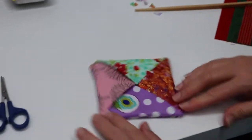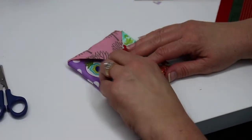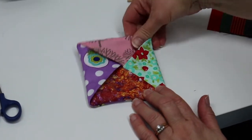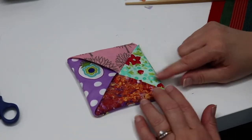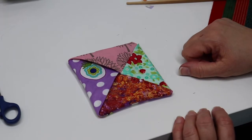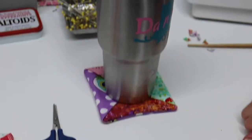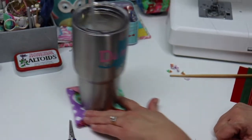And you're done. You're going to give it one more good press, and you can kind of adjust it when you're pressing. If you have one that needs to lay down a little bit, what we do in the quilting world, we call it press it into submission, and it usually will. And our coaster's finished. Makes a great place for your drink, and they're a fun, quick, easy project.